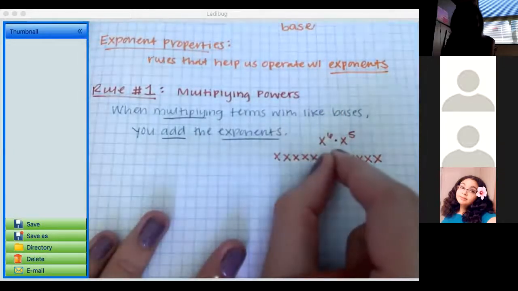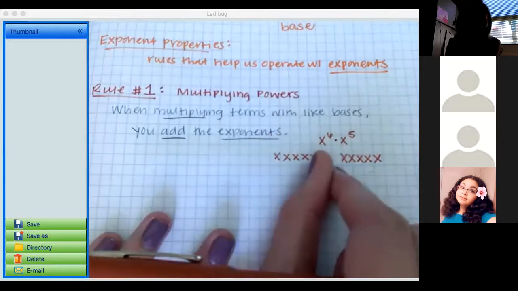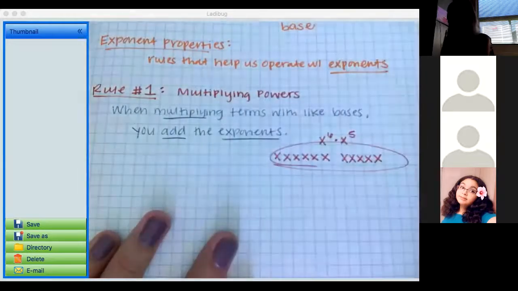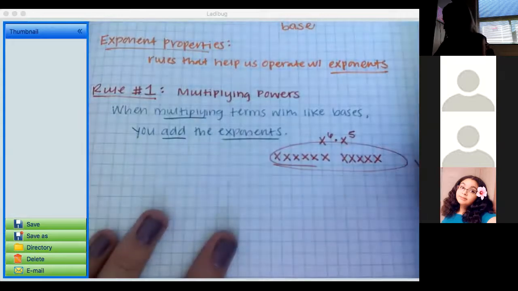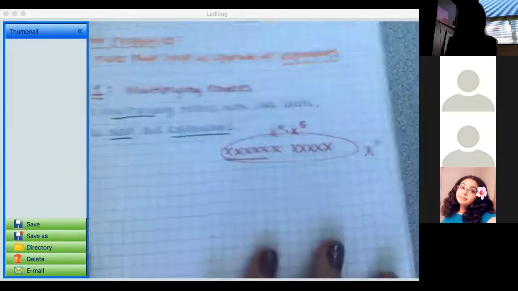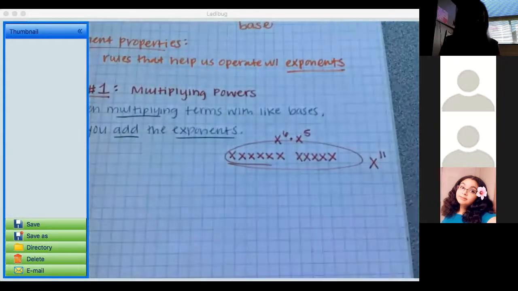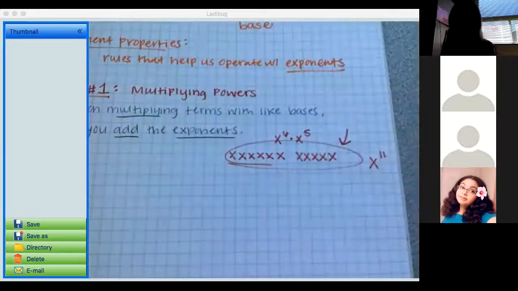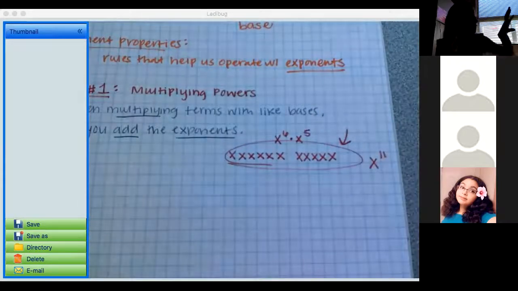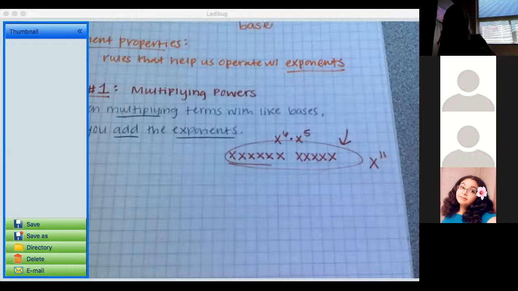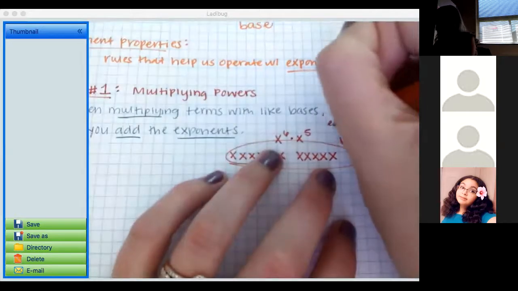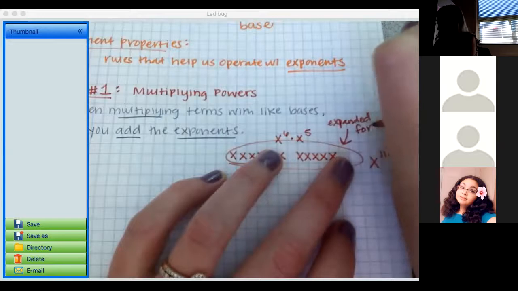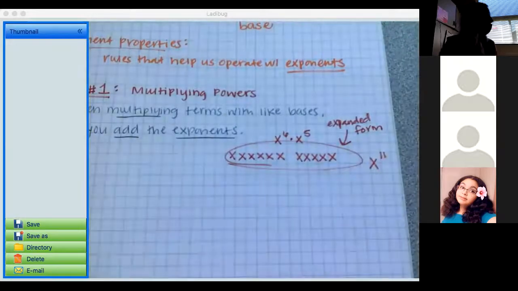When you are multiplying two things, do y'all agree we're just putting them together? Yeah. Okay, so how many x's do I have here? 11. So you are just adding the exponents. Does anybody remember what this is called from middle school, where you write it all out? Standard form. Good, good. Racking up them points for a new unit.